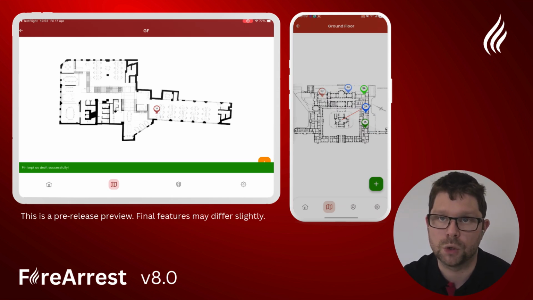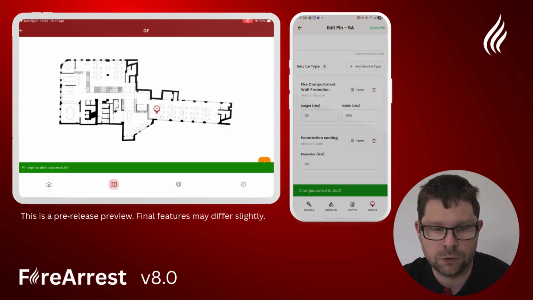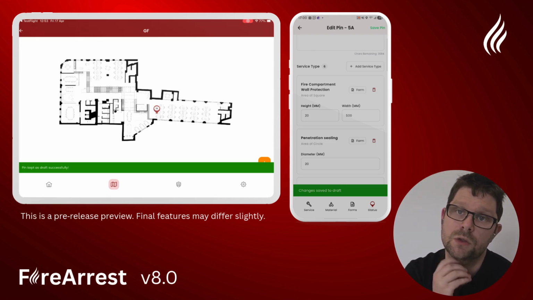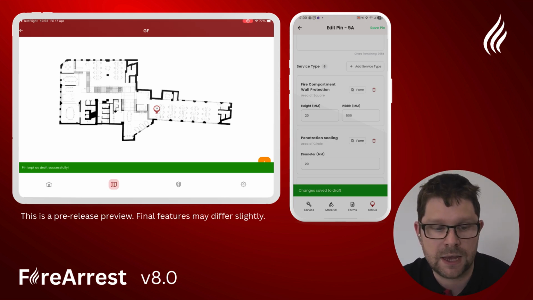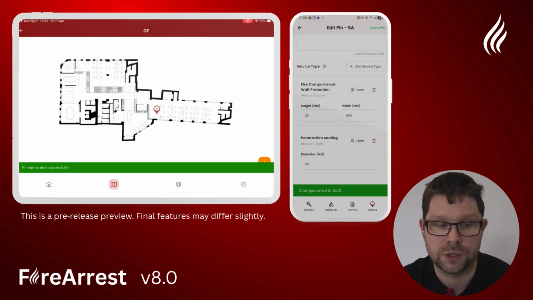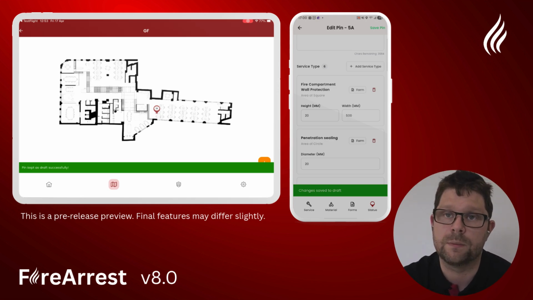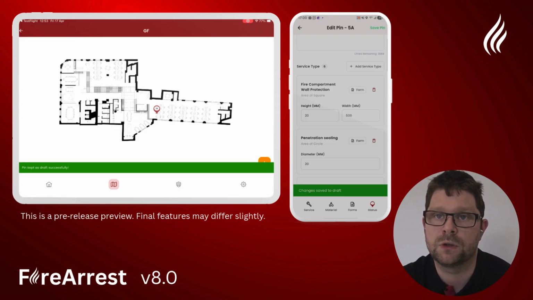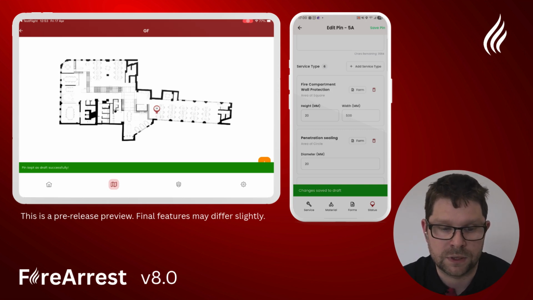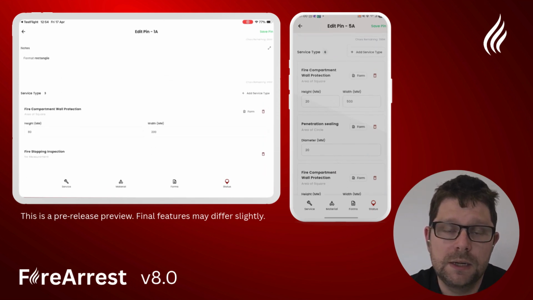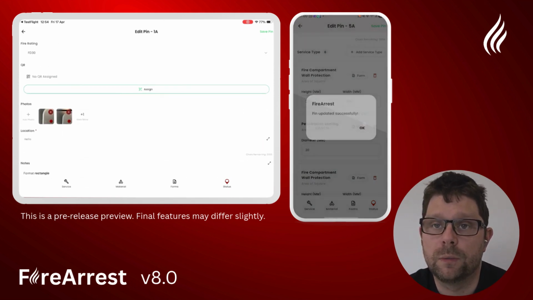Okay, so draft pins are auto-saved at all times. So if the app closes or you lose power or for any reason you've come out of it and it hasn't saved, don't worry, it has auto-saved. So your changes are not lost, and you'll actually be able to see a little green bar down the bottom to indicate when those changes are saved, because they save on your device and through to the admin center as well. And then when you click on Save Pin, that saves the pin just as it would normally do.